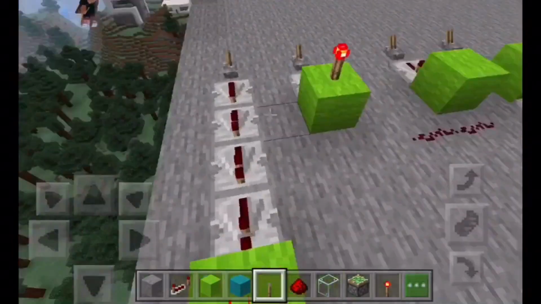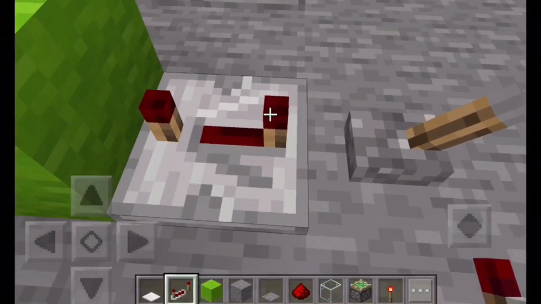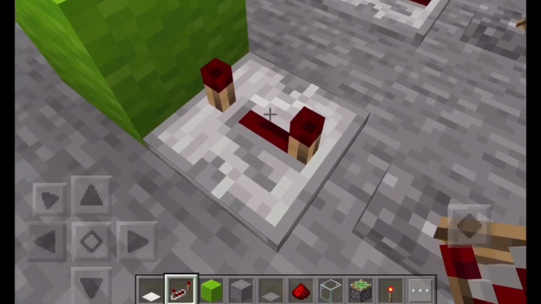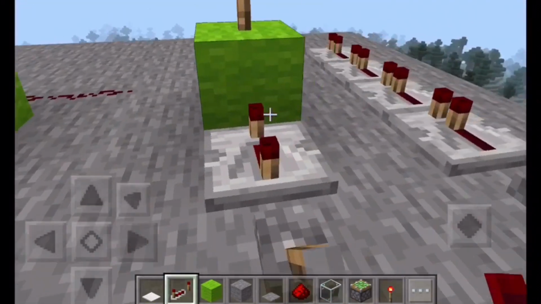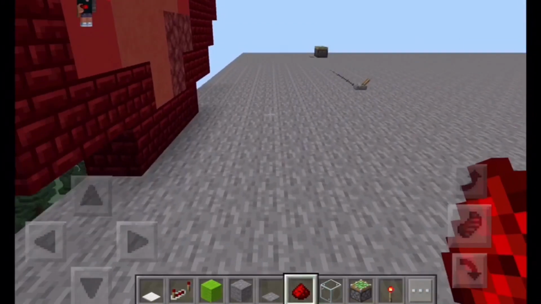So 2 player ticks is equal to 1 redstone tick. And the more ticks you've got on your repeater, the longer the pulse takes. So if we do this, you can see it's not a 1 tick pulse, it's a 2 tick pulse.